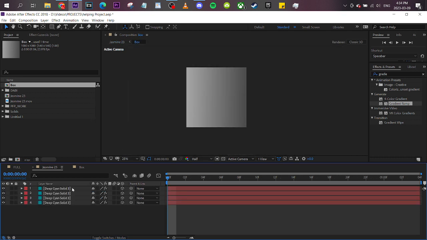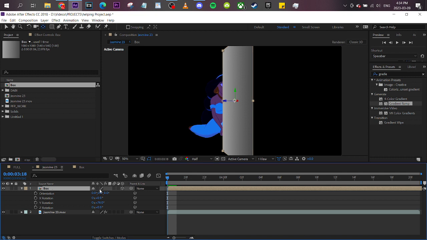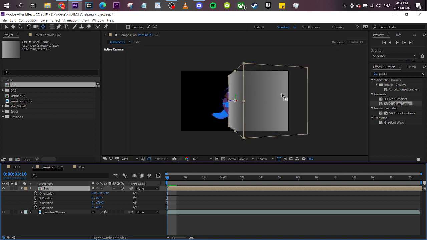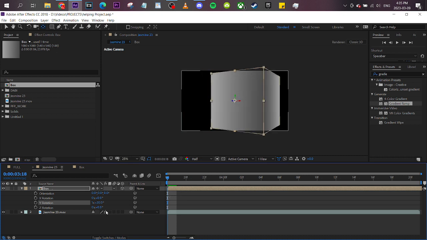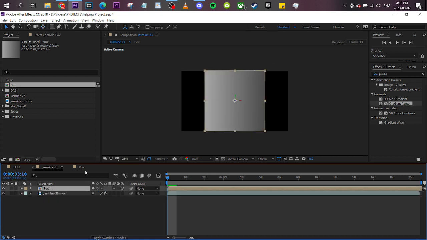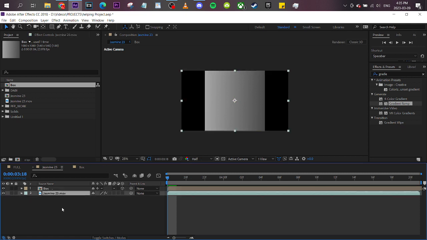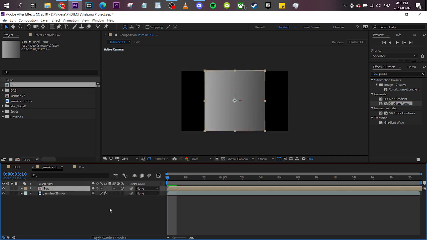So to get the actual 3D elements to work, you hit this button. Now you can see that it's a 3D cube. So the two things: make it 3D, and then make it so it retains all the elements inside. And then you have your cube.